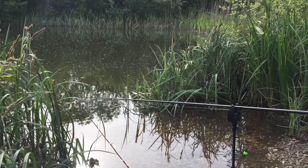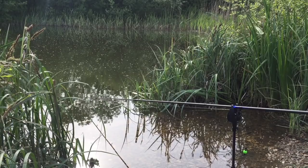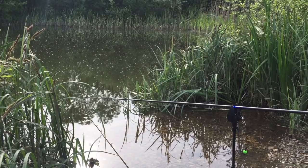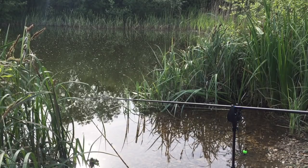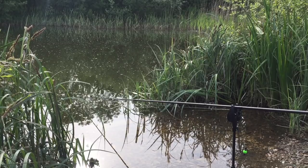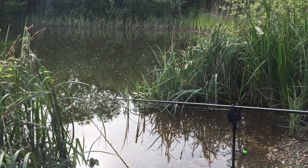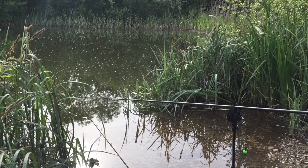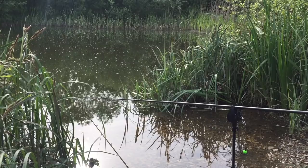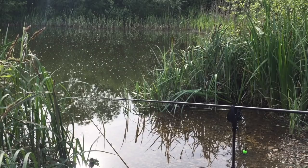If you look at the edge of the reeds at the back of the little bay, you can see some of the reeds moving — that was really pronounced there. That's fish in amongst those reeds. So they're definitely out there, just getting them to take the bait. If they're hungry, there's nothing wrong with the bait — it's nice and smelly, very visible, so they should find it and take it. Hopefully.